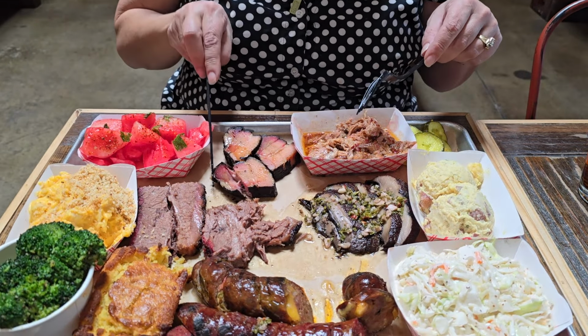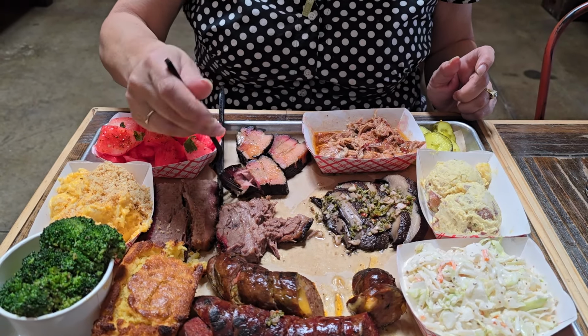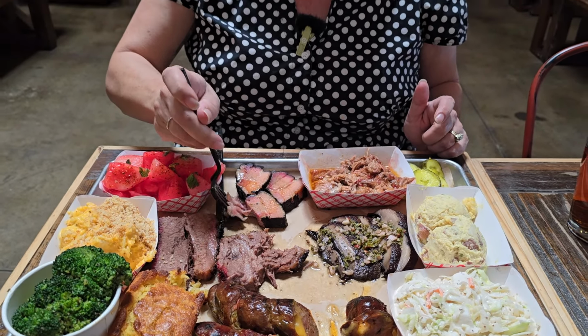The other meat that Paul hasn't tried is the pork belly. You know what I love about this place is they consider the portobello one of the six meats. Because I guess mushrooms are kind of meaty, right? So here's a piece of that pork belly. Wow. I think I had a similar experience that Paul described with the brisket. You just bite into that pork belly, it melts in your mouth, but there's this little thick kind of crispy edge on the end. This is really, really good barbecue.